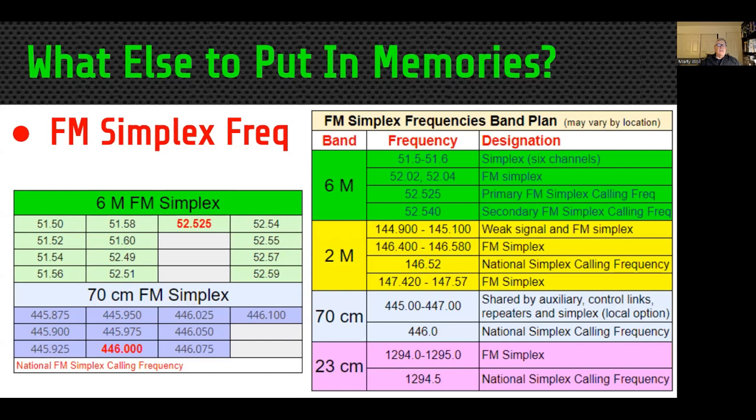So absolutely check with your local frequency coordinator. If you get the ARRL repeater directory, they list the coordinating bodies for each area, and they always have websites, and the websites will list the current band plan generally, and often they'll put open repeaters, that is those that are not limited in who can use them.